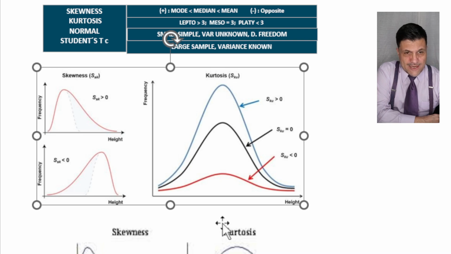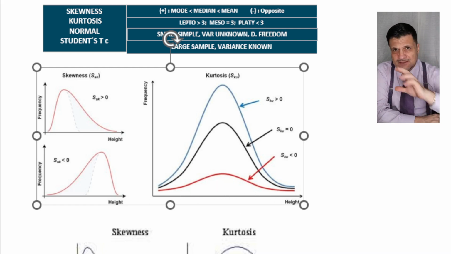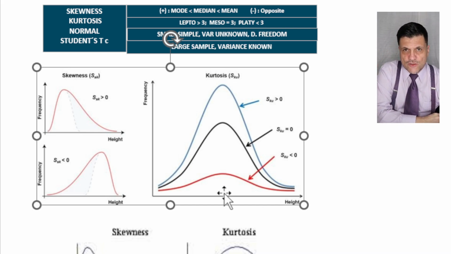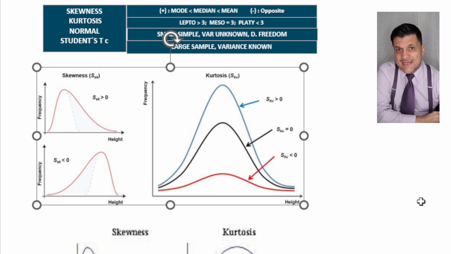And then look at the red one. The red one is the flat one. The flat one is the one that has negative kurtosis, right? The data is not centered around the mean. It's more spaced out. So it's not good for prediction, for hypothesis tests, for anything, if your distribution has negative or positive kurtosis.